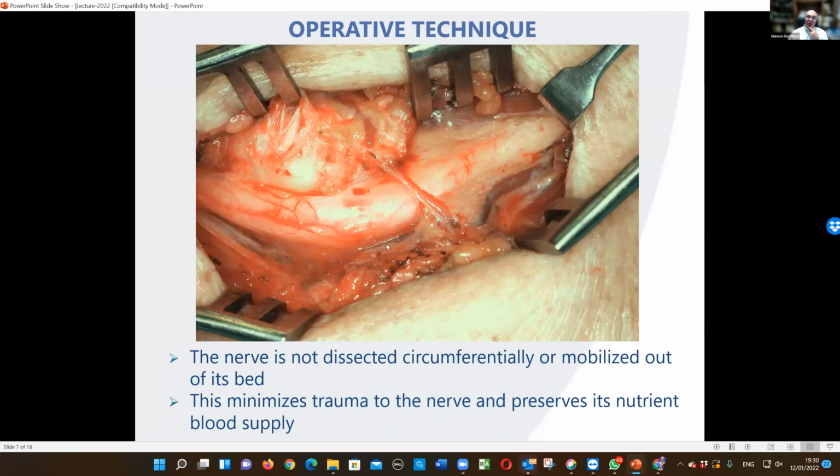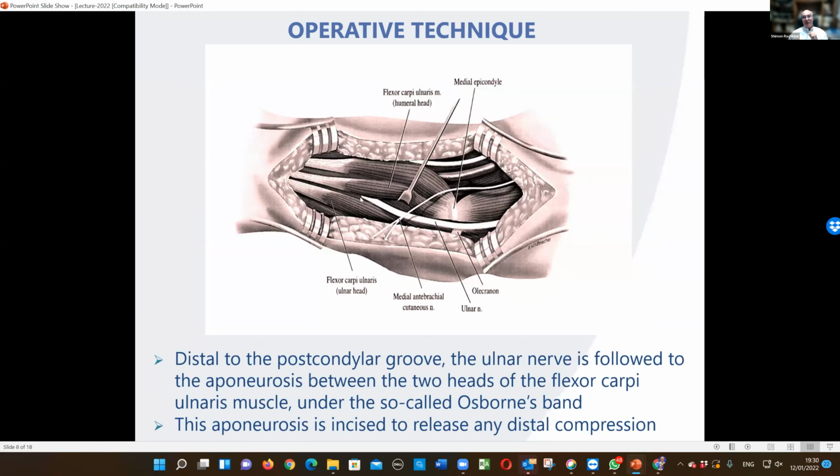It's not only to open the area at the elbow. Also, from time to time, there are possible additional places of entrapment. It happens not rarely, for example entrapment between the two heads of flexor carpi ulnaris muscle, the humeral head and the ulnar head. It's also very important during the surgery to release or decompress the nerve in this area if necessary, and to continue proximally to see that the nerve is completely free.